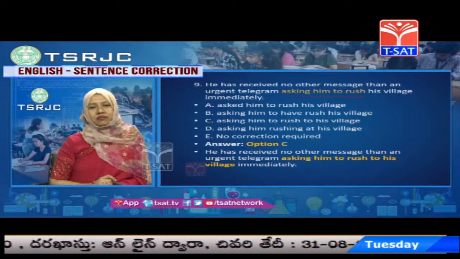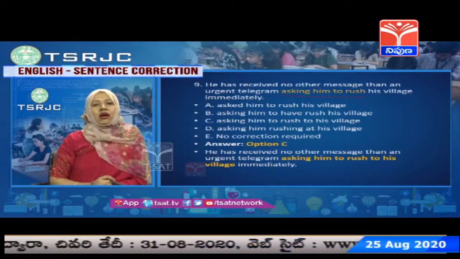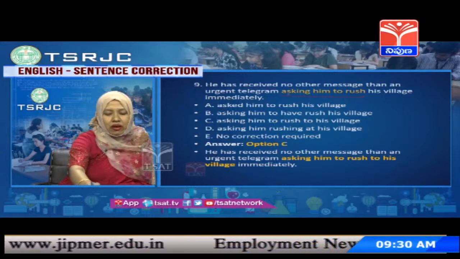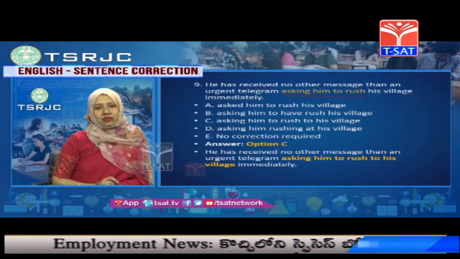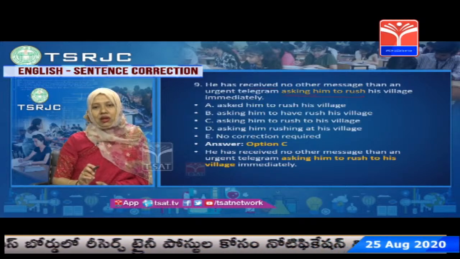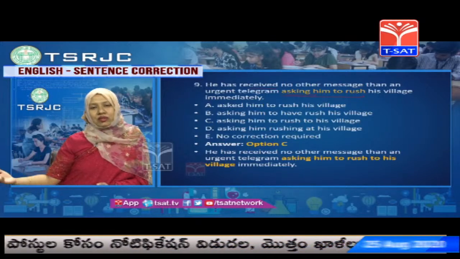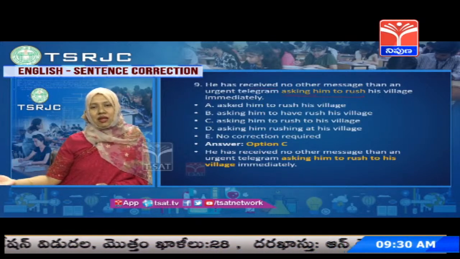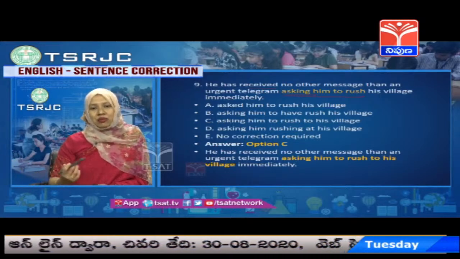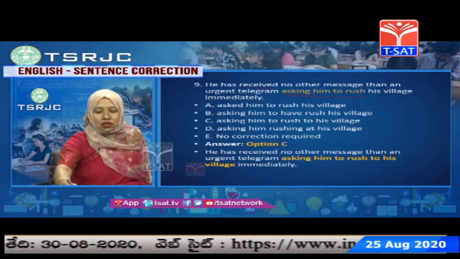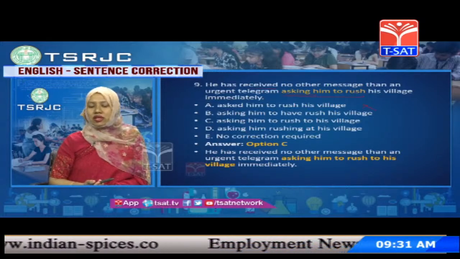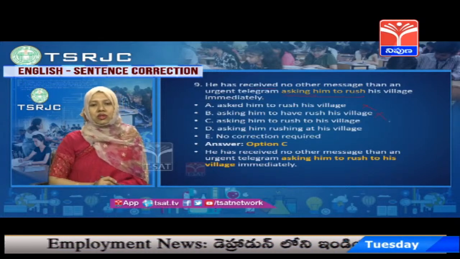E, no correction required. Now, if you see here the tense, received and asking him to rush. He has received a message through telegram. What was he supposed to do in the telegram? What was the message? There was a message asking him to do something. Now what is the correct one? Asked him to rush his village, it's wrong. Asking him to have rushed to his village is also not grammatically correct. So this option is gone.